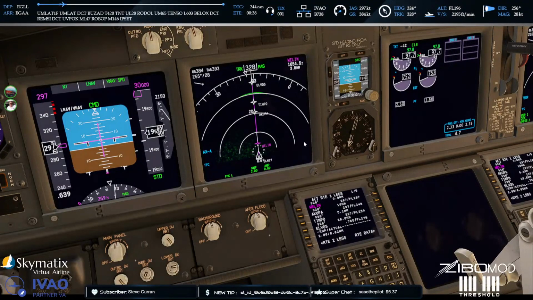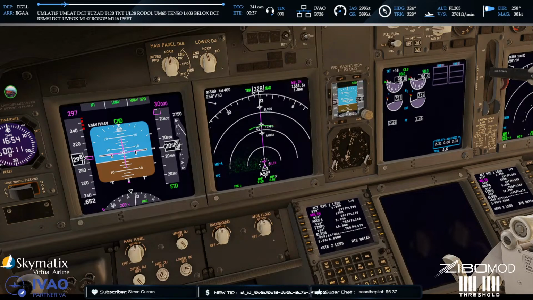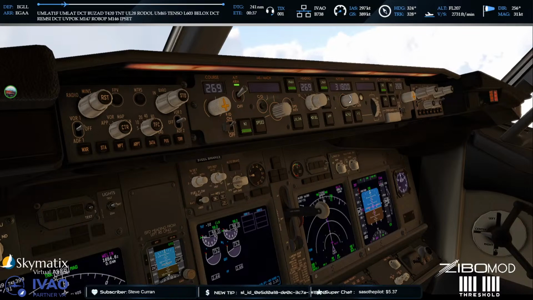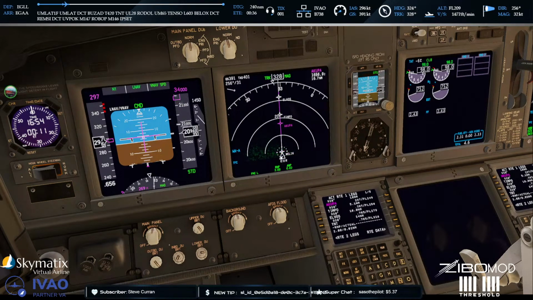But again, Mac, the FMA is your best friend. Any changes in the mode will be in front of your eyes. In fact, the first rule we have in the company is that any changes you make with the MCP, always go back and check VNAV. Because at any point, especially if you are approaching the level, the system automatically starts the leveling off procedure. If I have level 160 in the MCP and I make the change crossing 158, for instance, very close to the level off, then the system might go out of VNAV and it will level off, or it will go into vertical speed.